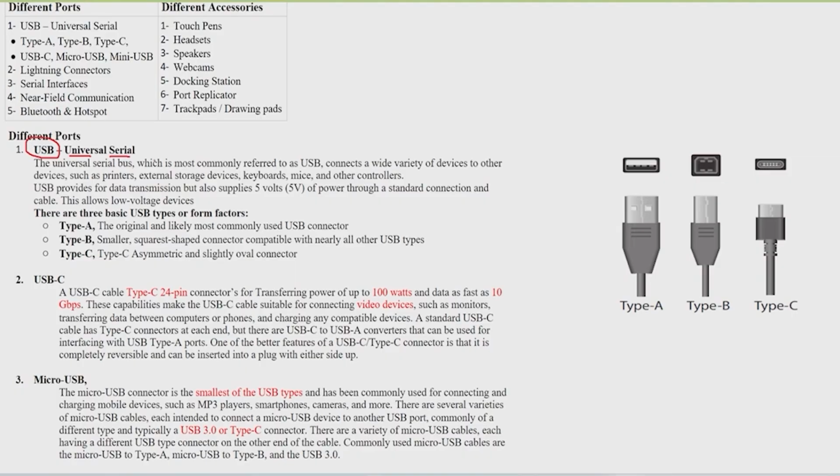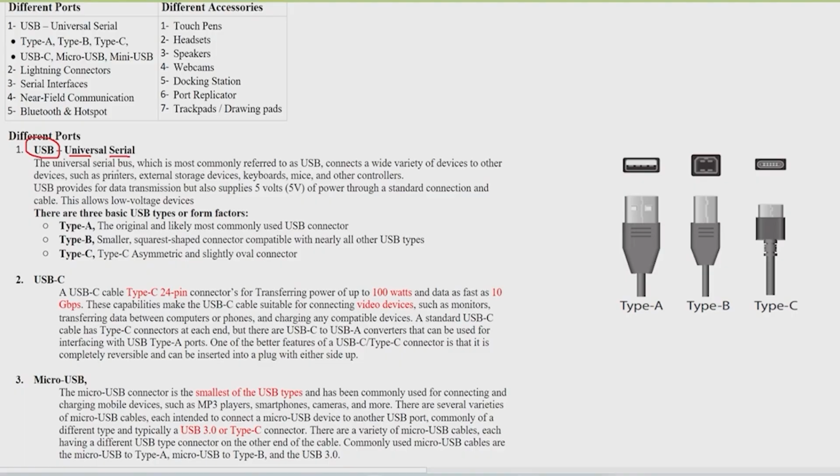If you know the difference between serial and parallel, serial is a 1 2 3 4 5 series, and parallel is together. These serial ports send traffic in a serial fashion. That is why we call it universal serial. Why universal? We already understood that we can attach multiple different kinds of devices. It is not specific to some functions. It is related to every device which supports USB, so it is called universal serial.